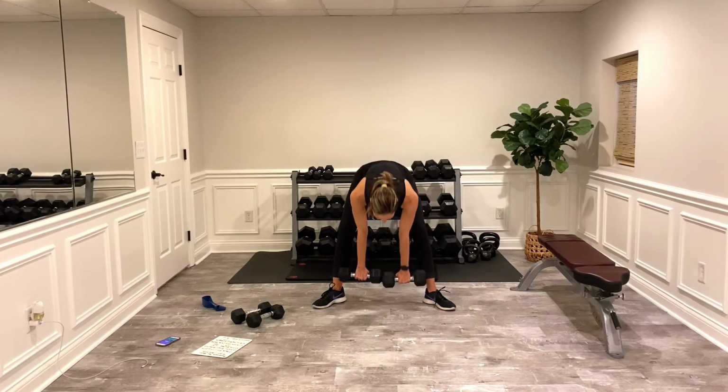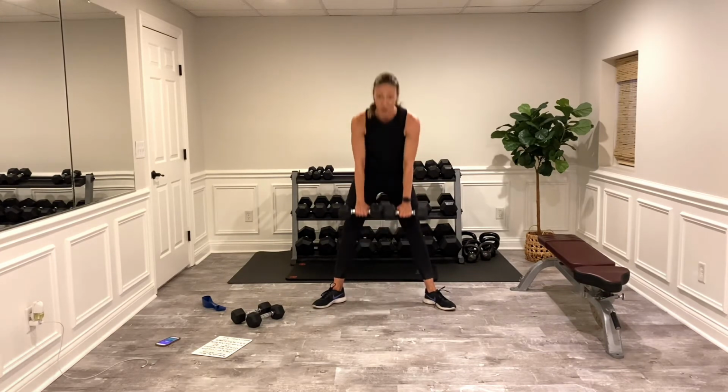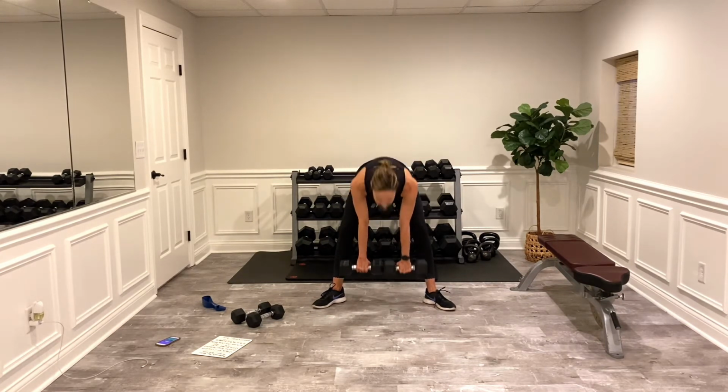Okay, get those feet out, toes pointing outward. Push through those heels. Just think about a sumo squat. Knees are soft. Hinge at the hips, right down and up. I'm not sure how many I'm getting in because I'm talking, but hopefully you're getting at least 8 in on all of these reps. 8 to 10, I would love.